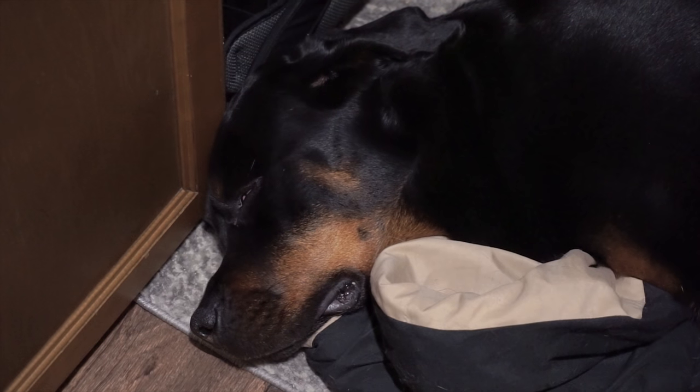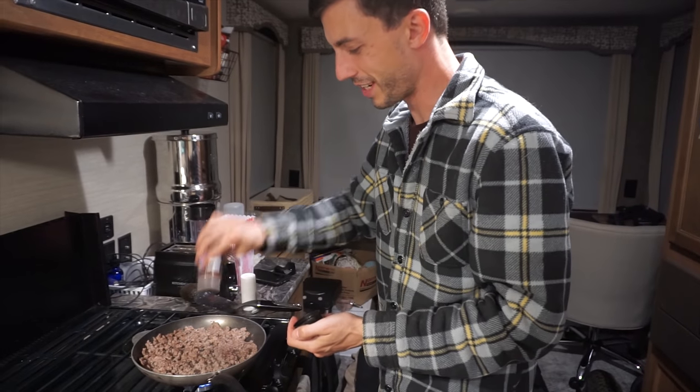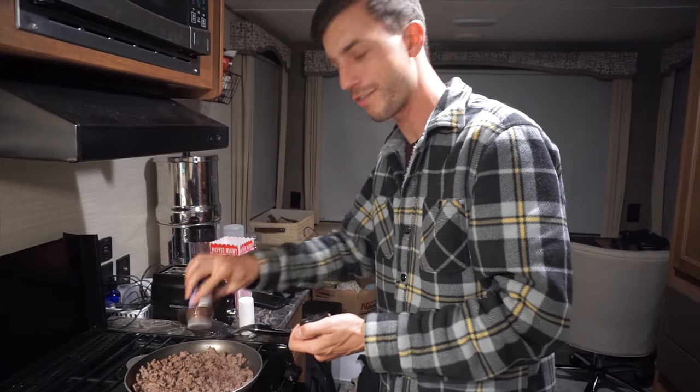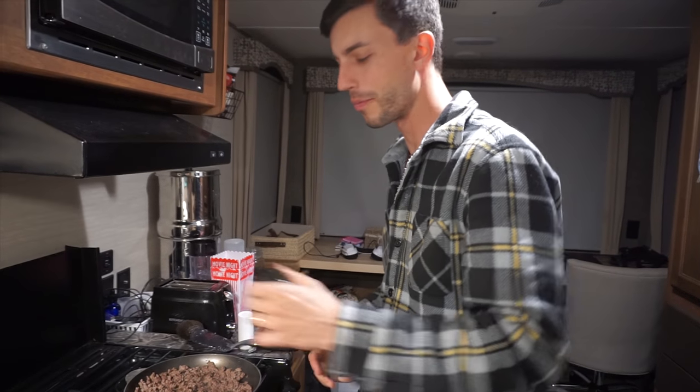And now that we are home, David is cooking us up a delicious dinner of ground beef tacos. It's just so easy. You just cook up some ground beef, throw it in a tortilla shell, toss on some cheese and an avocado and some salsa, and you're done. So this is an easy and very filling meal because we're pooped too, and it's late, but so hungry. So very hungry.